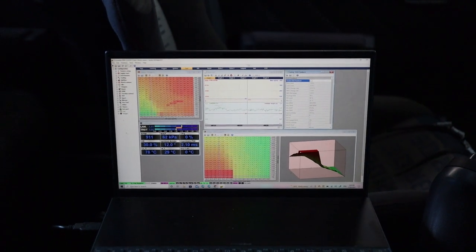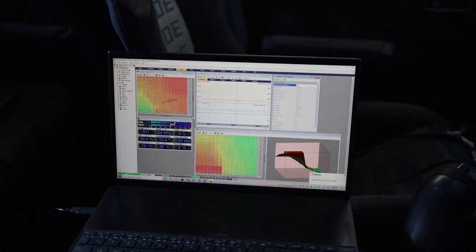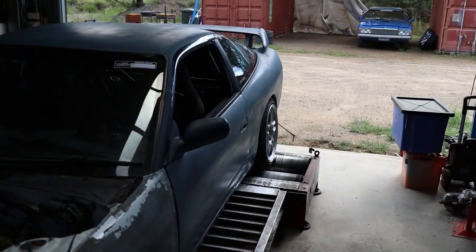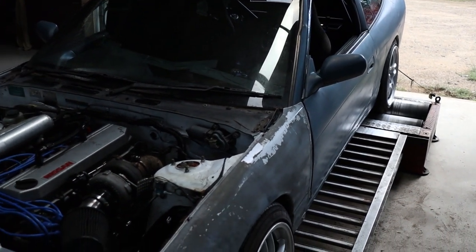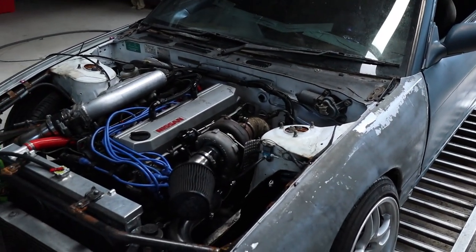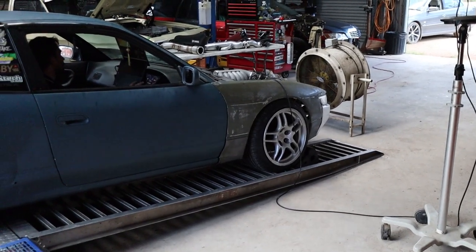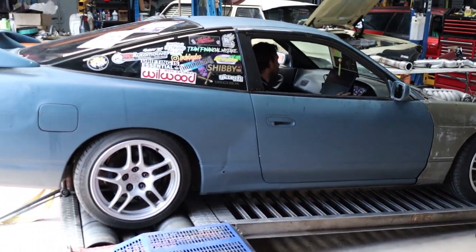Unfortunately, we had some alternator charging issues. This thing was charging all over the place. Classic RB alternator stuff. Not only that, but it was running a big 16-inch thermo fan, which was obviously drawing quite a lot of current. As we all know, these RB alternators don't charge at a very high current, and once you start putting big fuel pumps and fans and stuff in these cars, you really need to upgrade the alternators anyway. So we sent the car back to the owner to fix and upgrade a few things and wait for it to come back.